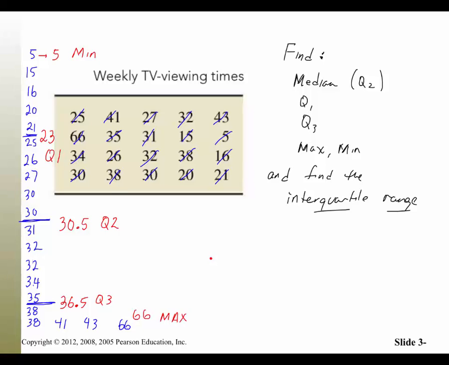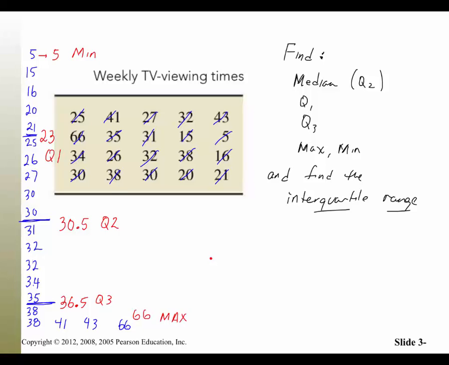It's just the median of the top half. So we got 10 data values in the top half, so we just forget about the rest and do the median of those. Yeah, just look at the data, right? You look at those data values from 5 to 30, forget about Q2, and just do the median of those. Yep. Other questions?